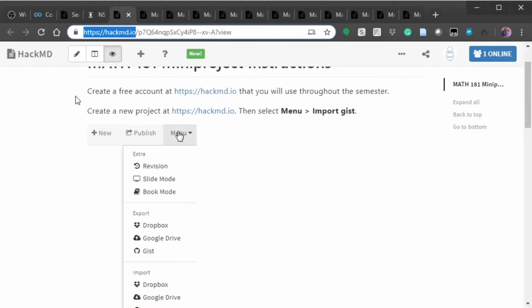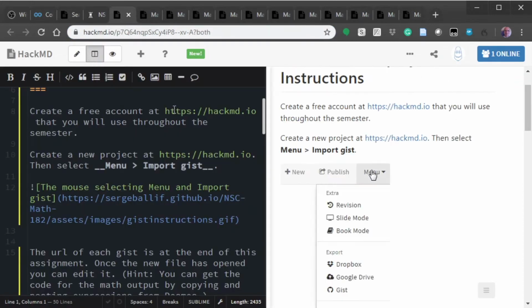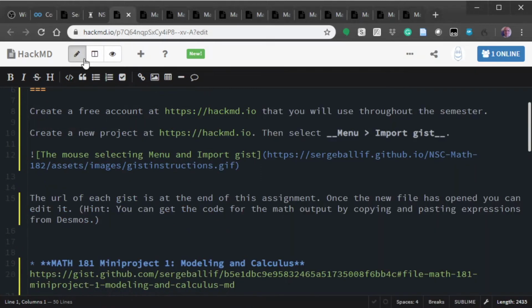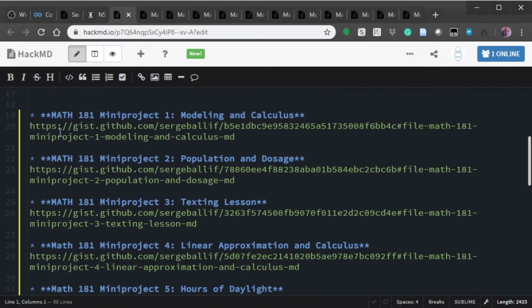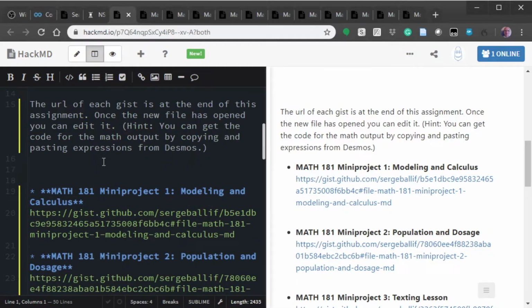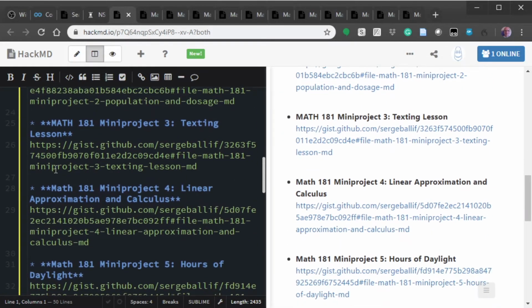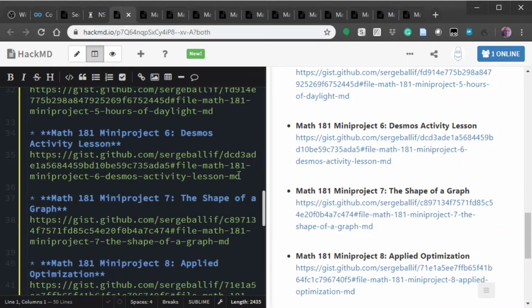To show you this editor here, right now we're viewing the preview. We can do a split screen that shows the editor and the preview, or we can just go to the editor menu where we type things here. So notice in the split screen, as I scroll up and down, we see the code and we see how it ended up pasting here.